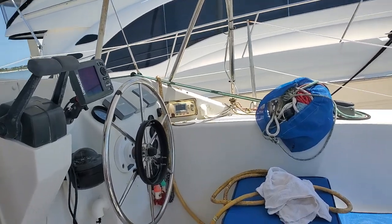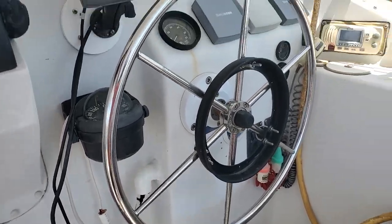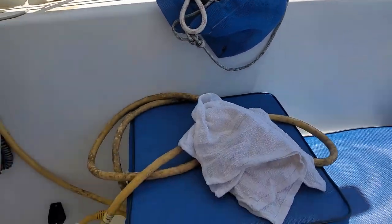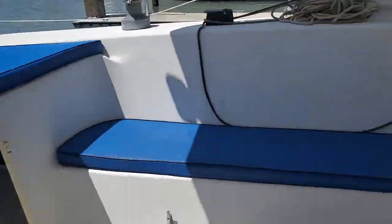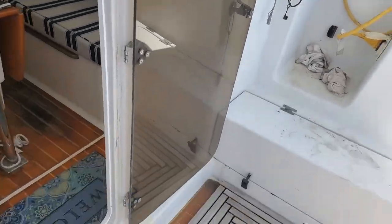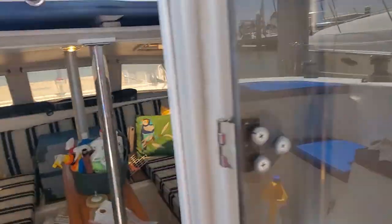Captain station, obviously, do need to replace some equipment. A lot of this is old and will need to be replaced. So like I guessed, the boat will need some upgrades and work. All right, can I flip? There you go. So here I am. So you can see just how deep I sit. You're not falling out, even when I sit on top of the bench. Comes up to me pretty good. Got the door, but no little dining room table. The boat's a little too small for the dining room table out here, baby.